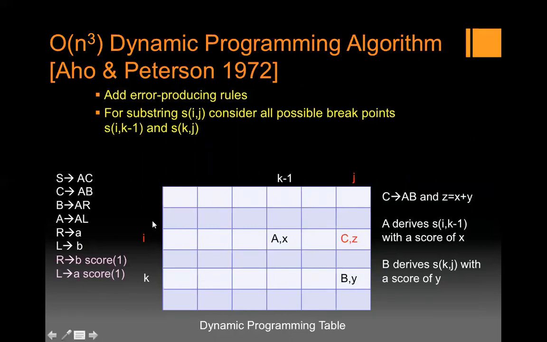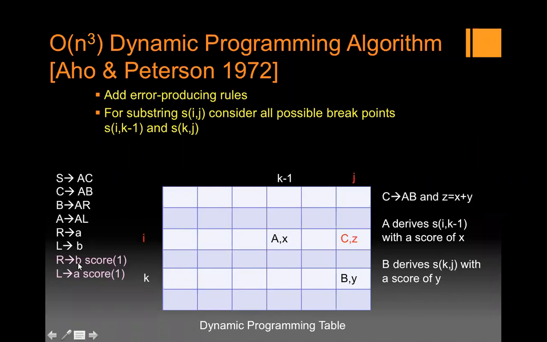So the dynamic programming for language edit distance goes as follows. The rules here, which are written in white, are the original rules of the grammar. Now you add some extra rules to this grammar. In the original grammar, this non-terminal capital R was producing this symbol A. Now you let this non-terminal capital R produce the symbol B as well. So basically we are allowing substitution.